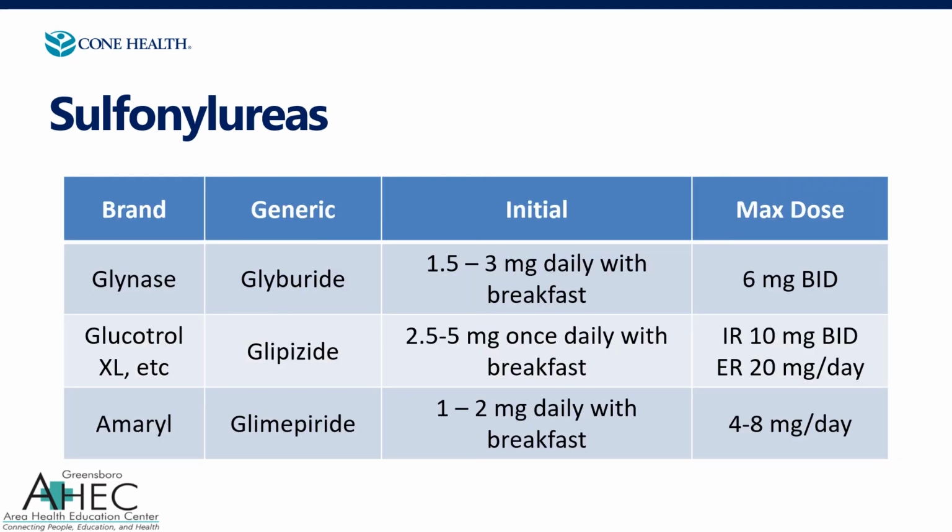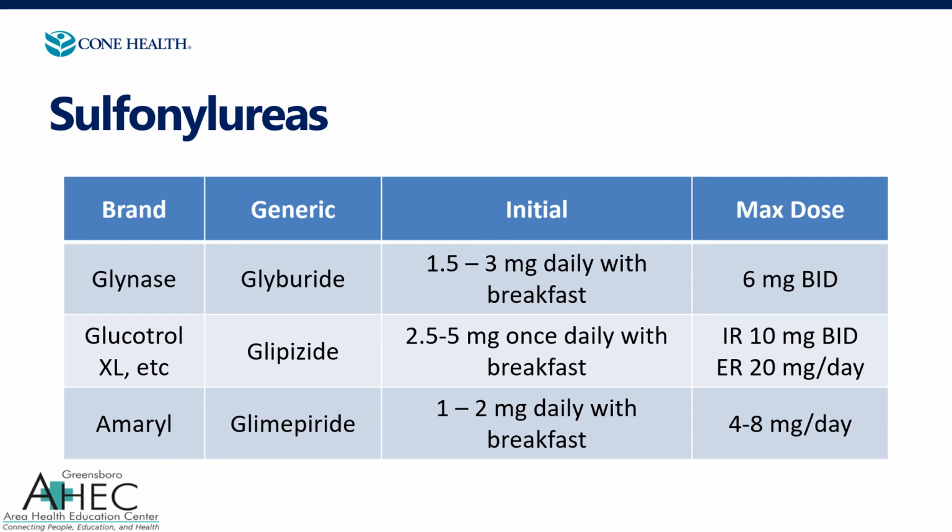Here are the available sulfonylureas. The max effective dose is actually half the max dose listed here, and higher doses just lead to more side effects without additional glycemic benefits, so I would not recommend going to the absolute max dose, but rather half of this max dose, because you're not going to get additional benefit beyond that.